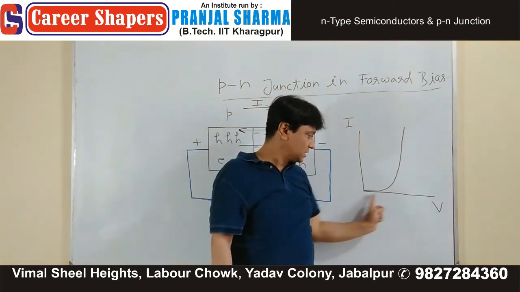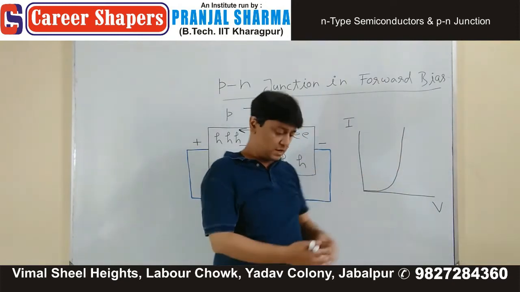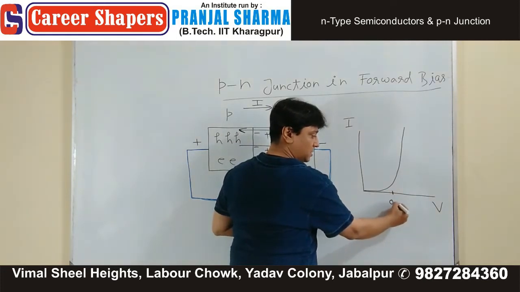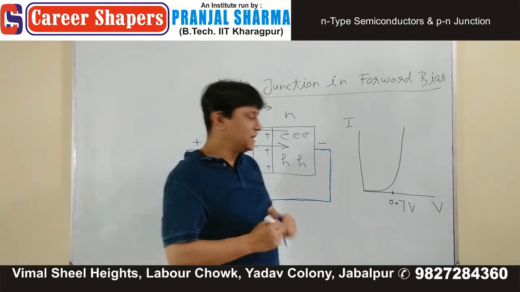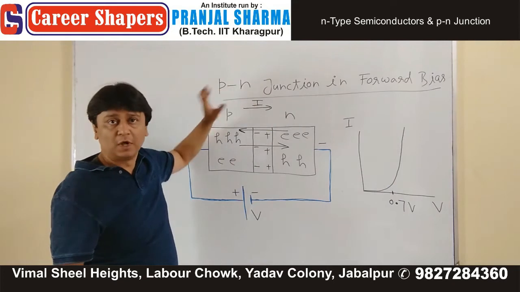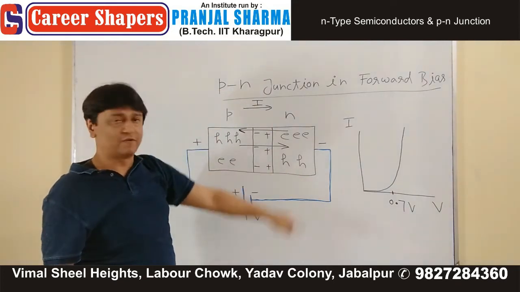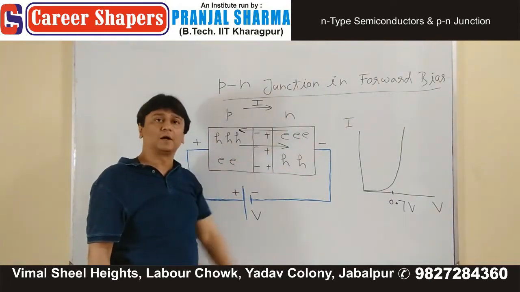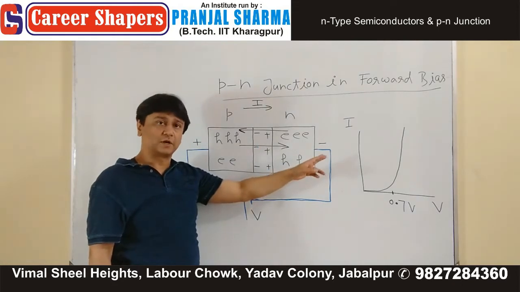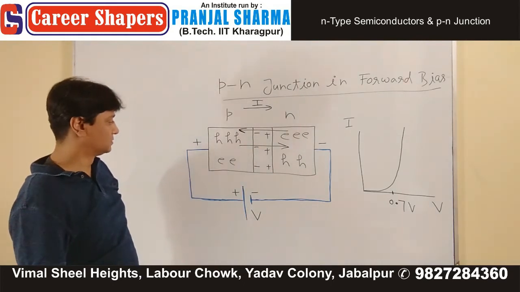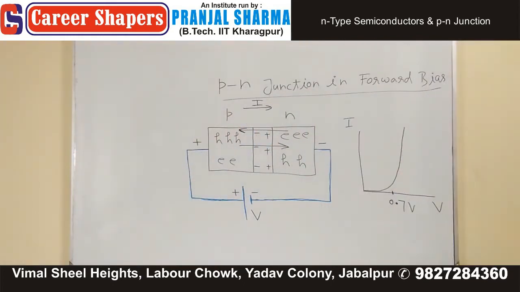So this slow growth which you see, this is roughly 0.7 volts for silicon. At near about 0.7 volts, that potential barrier which I showed you, that potential difference is of 0.7 volts. So if you can overcome that 0.7 volts, you find that a current is present in the circuit. Draw a figure and then we'll write a few statements. Write down the statement.